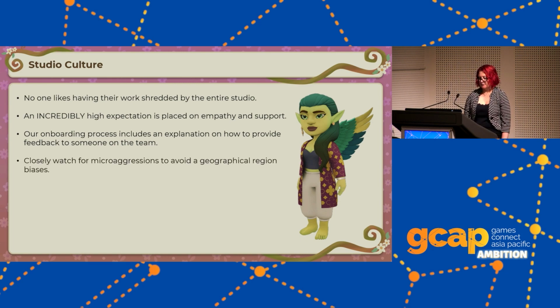Another aspect that's really important, because we're an international studio, is that there's kind of a new kind of microaggression. So you should be watching for microaggressions in your culture anyway. That's an important thing that we should all be aware of in this day and age. But there's a new one, which is geographical. So what we don't want is for Australia to be considered the HQ and America to be an offshoot.